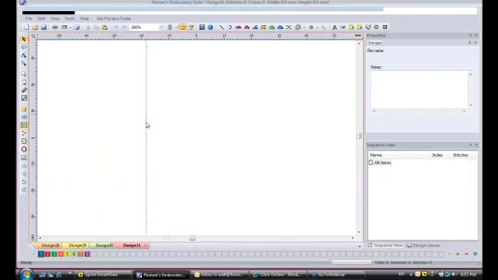I get my guideline. I can pull it right to, you see up on the top, I'm at a 0 point, so I can get right on 0. I can then go to the top margin and do the same thing here, 0 right there. And they're just wonderful guidelines for merging designs, placing them in different quadrants and such.